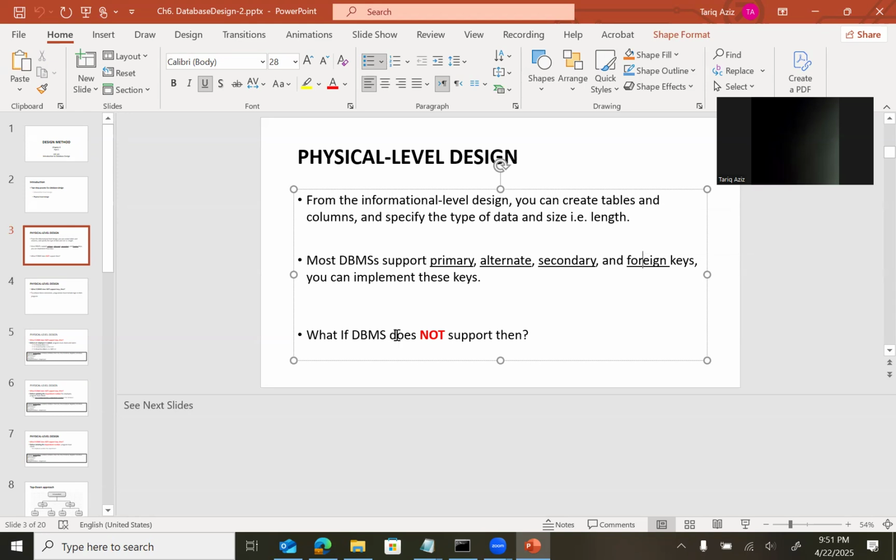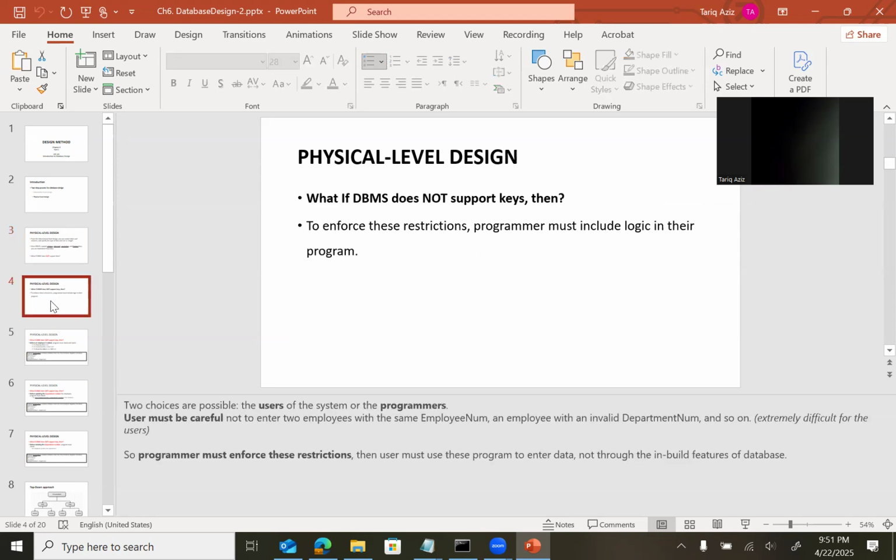So that is what we are trying to say. What if the database management system does not support primary key, alternate key, foreign key? When I say does not support, I'm trying to say if you don't have the database management system, then what will you do? You have the information level design, the tables, the columns, the primary keys, and you have already identified the relationships.